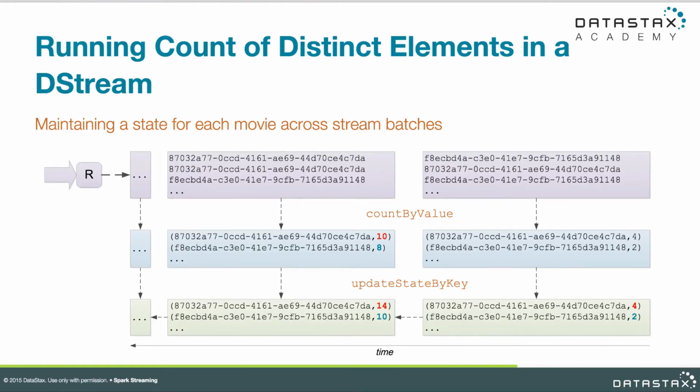Then we want to aggregate those counts. So far that stream is just going to show us a count of how many times each key occurred during the last batch, but we'd like a total running count. So for that we'll use updateStateByKey, which we show on the bottom. Notice how the two batches come in with counts of 10 and 8 and 4 and 2. You can go ahead and pause the video and check that those IDs are identical. They are. We want a running total of all of those counts, which we see in the box at lower left, which is 14 and 10. That's the count across the whole stream, not just one batch in the stream.